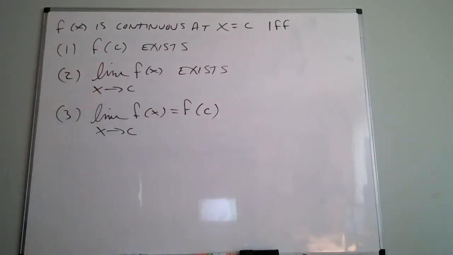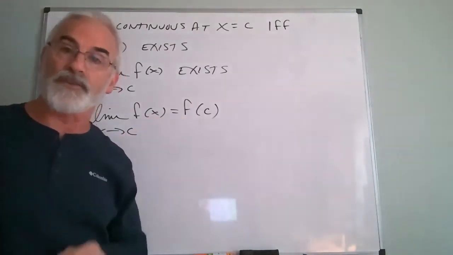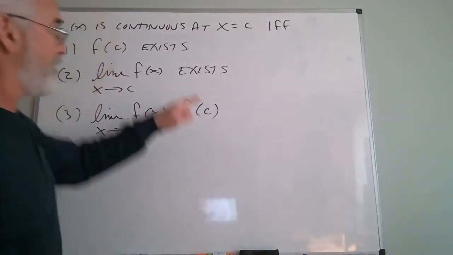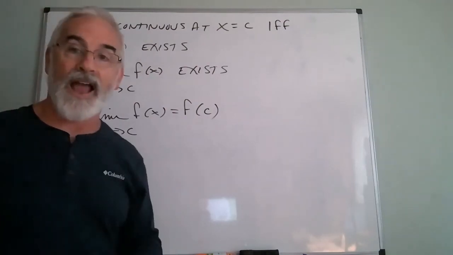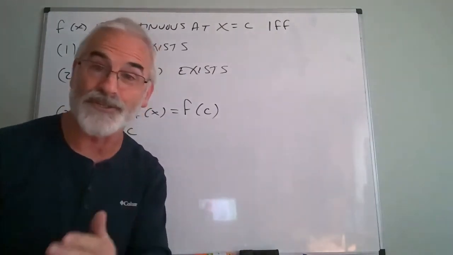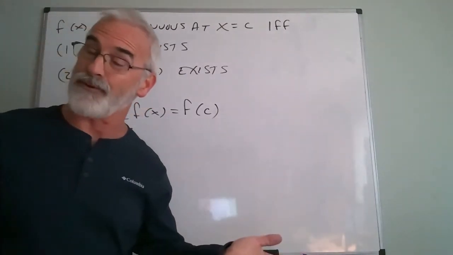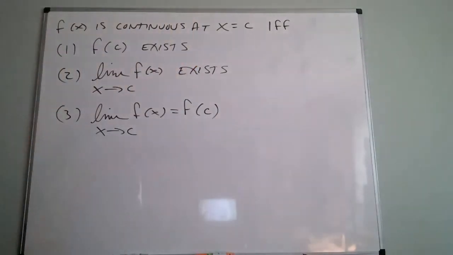The last one seems kind of redundant, but we'll look at examples where all three of these potentially could fail. So the definition of continuity at a point is f of c exists. That means I can't have a removable discontinuity there, right? If I have a removable discontinuity, the limit will exist, but the functional value will not. In the last case, I can have a removable discontinuity and then fill it in somewhere else. So the function existed, the limit existed, but they weren't equal. So I want to do an example of each of these three pictorially.